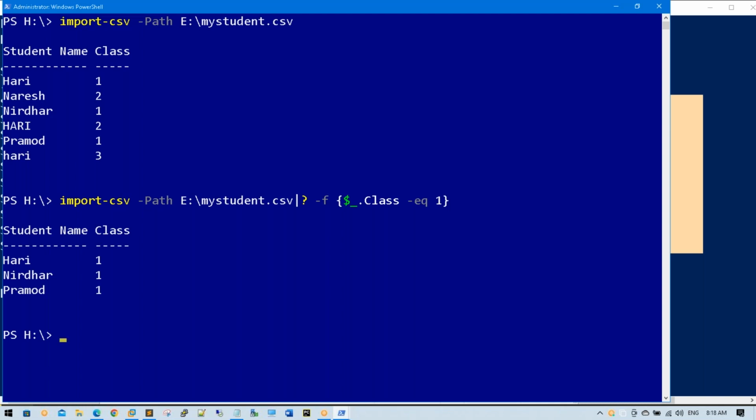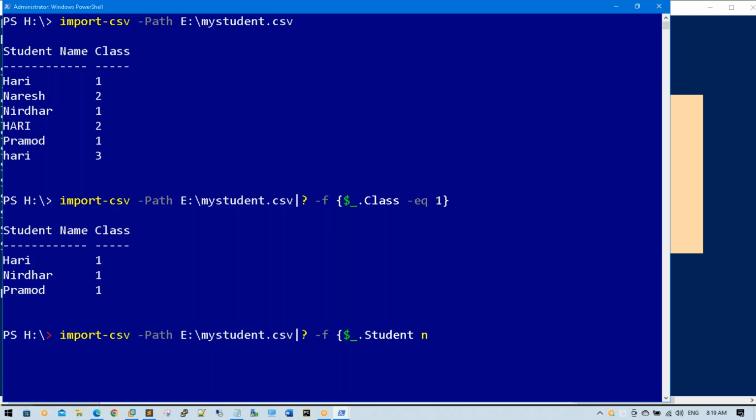Okay. Now I want to work with the student name property, where name equals Hari. I want to print those objects whose student name property value is Hari. Where-Object, filter script, $_.'student name', yes, we should write it in single quotes.